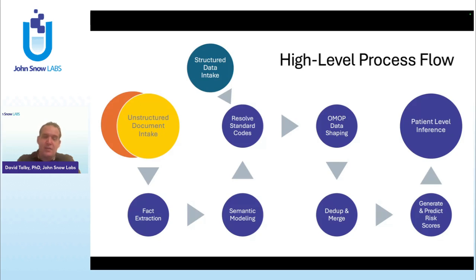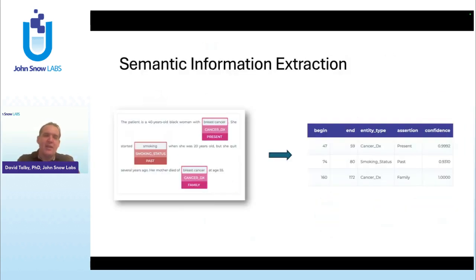And when data comes in, usually we say either you have unstructured data or you have structured data, so they go in at different points. And here are the key interesting parts that you need to do. The first set of models that you need in place, and these are really the first medical LLMs that we put in use here, do information extraction. And this could be from any kind of text. It could be if someone emails you a PDF. It could be very often within FHIR messages, right? FHIR messages have unstructured components within them. It could be visit summary, medication instruction, and so on. And also very often within tabular data.